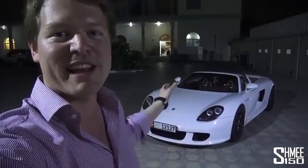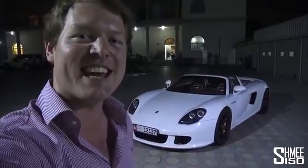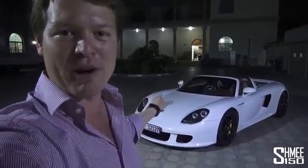I mean, this is really, to me, the supercar, hypercar, however you want to define it, of my generation. This is the one when I was learning to drive, thinking about learning to drive as a teenager, that we all had on our posters. It's the V10 mid-engine setup, 6-speed manual gearbox, the roof panels that you can remove and store away in the front. This is a proper supercar.